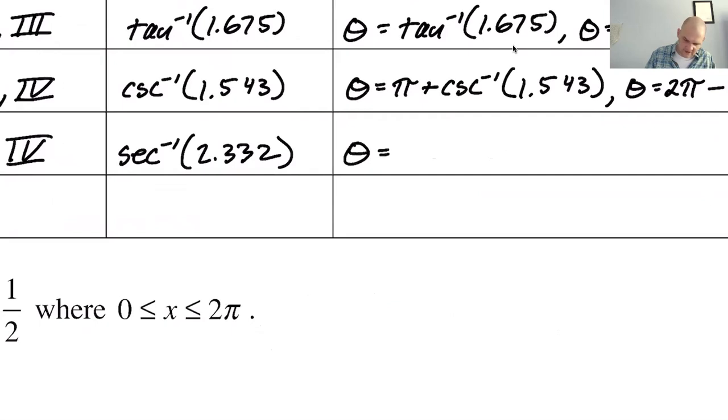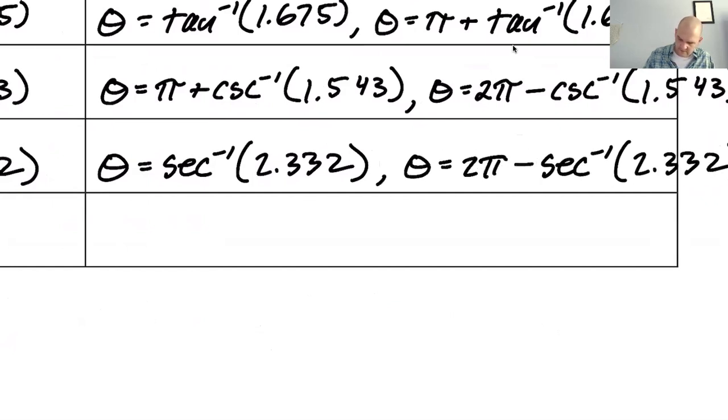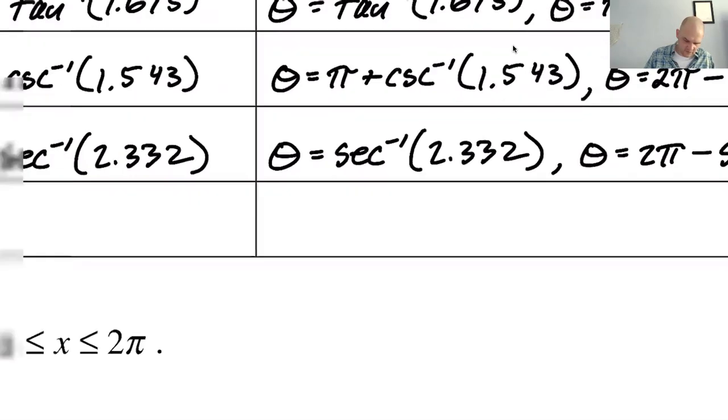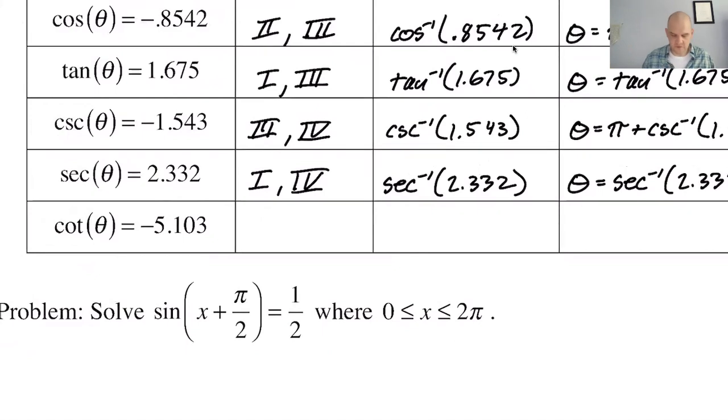So we're definitely just going to get the reference angle. That's in quadrant 1. And then quadrant 4, same problem as before. We can't do the negative of the reference angle because it wouldn't be in the interval. But if we do 2 pi minus the reference angle, we're good. And then what's the last row? There can't be any surprises in this table because we know what we're doing.